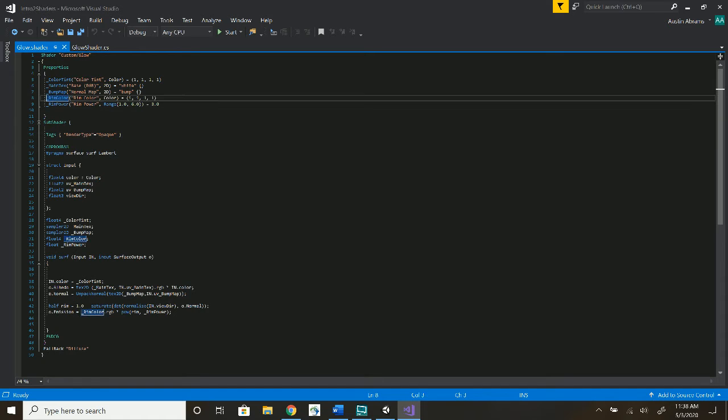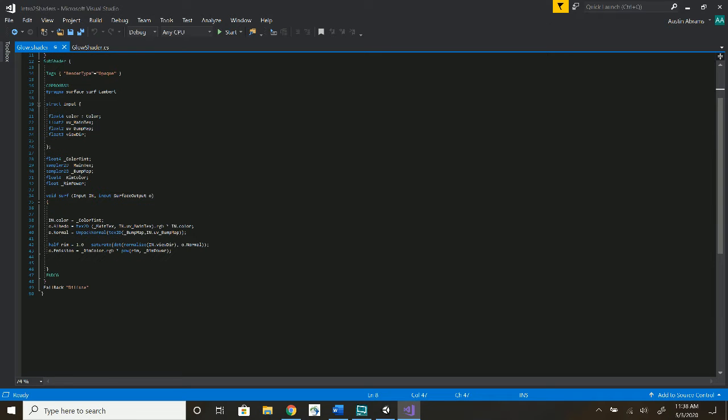Rim color, I just set it to be a yellow in the inspector, and then the different bumps and everything. And down here it makes its emission be the rim color and then multiplies by its power to make it either stronger or softer.